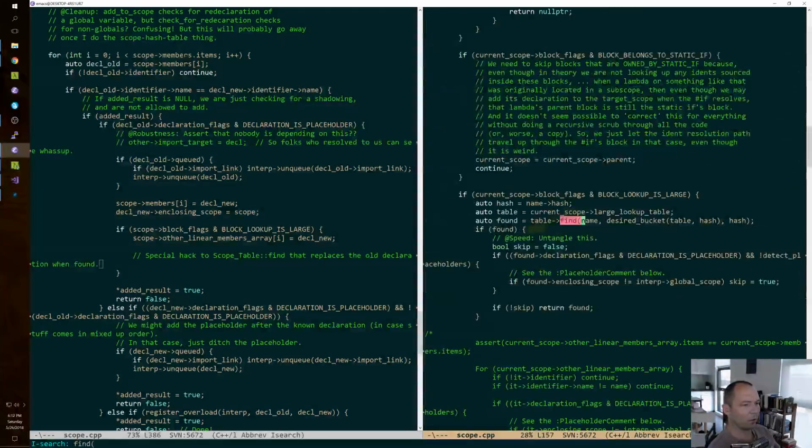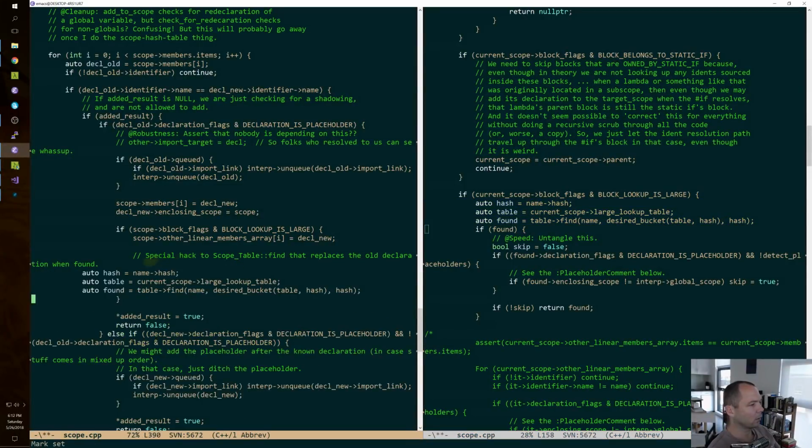Where is our find? Okay. It's called scope here, not current scope.